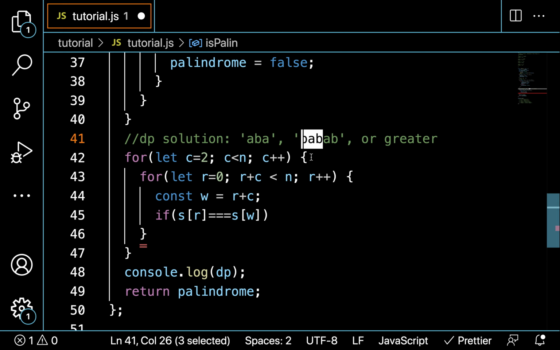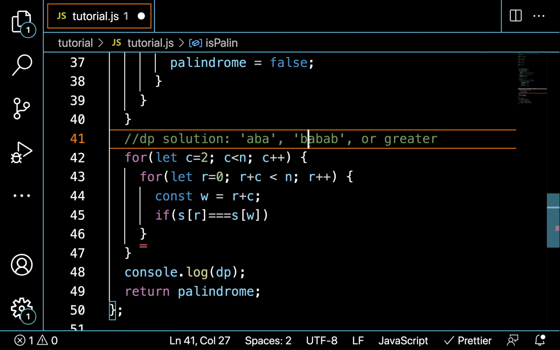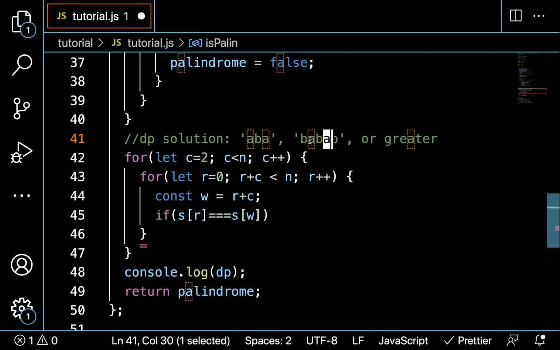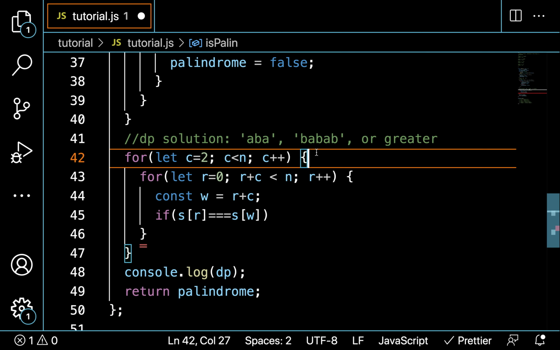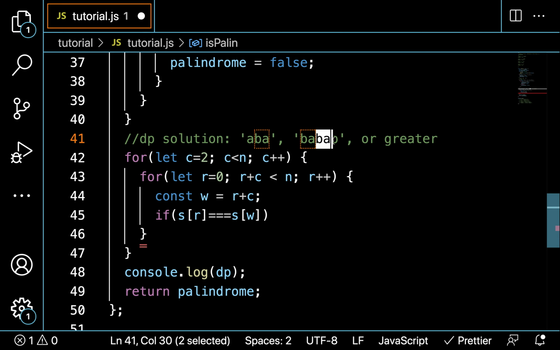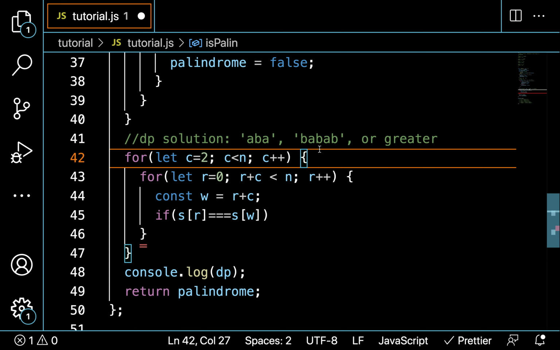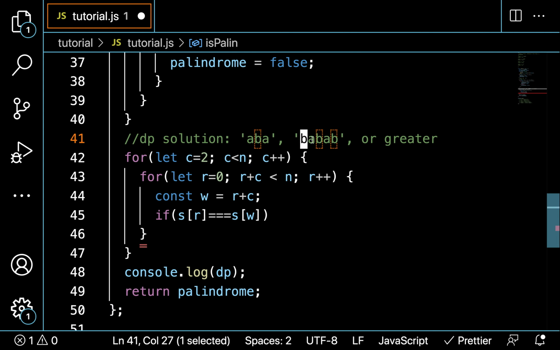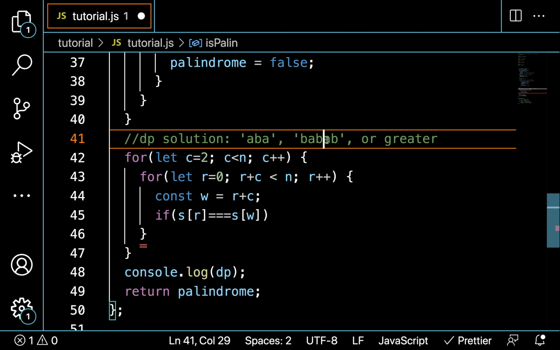Perfect. Then what happens now is we're going to move to the next one. R moves to A, and then C moves to this A. Then it checks. Is this 3 a palindrome? Yes. It moves to the next one, and further and further. What happens here is that, so that's a subset. The original case is R starts at B, and then C starts at this B, and then see how C goes higher. So C then moves to the next A, and then moves to the next B. Hence, it will check, is B A palindrome? The answer is yes, it is a palindrome.